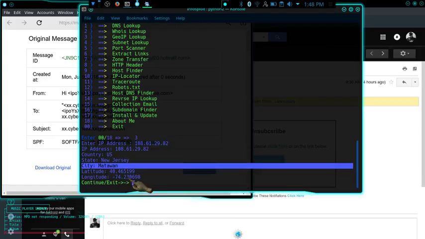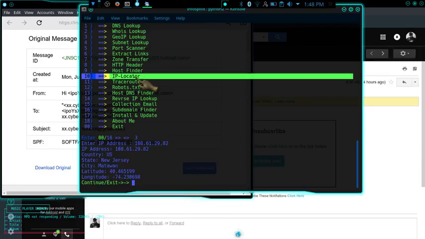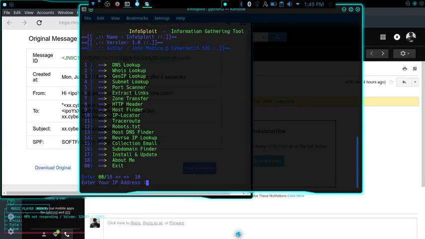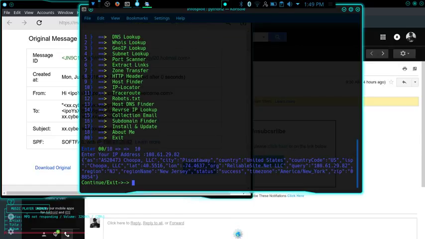New Jersey. Here are some longitude and latitude coordinates. But the one that's very specific is number 10, and you can get the individual IP locator from my GitHub. Again, it's telling me New Jersey, Piscataway.